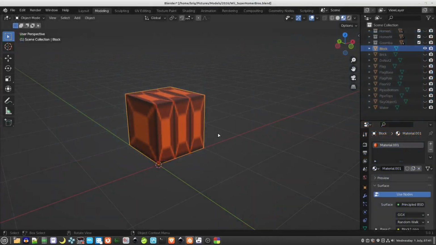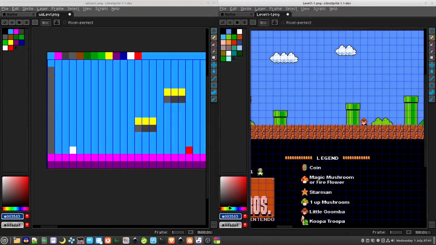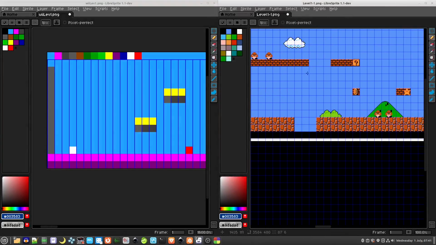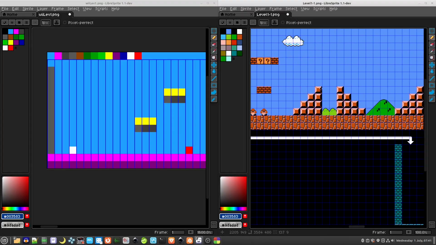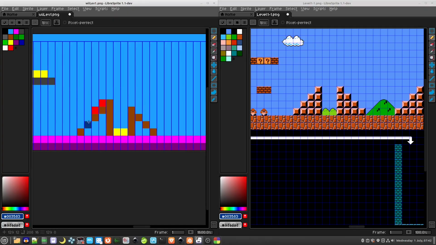So if we look again here, this is one of the blocks in here. So if I bring this about here, scroll through the level here, you'll see these are the blocks here which are built into sort of like steps, if you like, in the game. These are represented by this brown colour here, and then if we scroll through here, you'll see we have the sort of steps as well here.